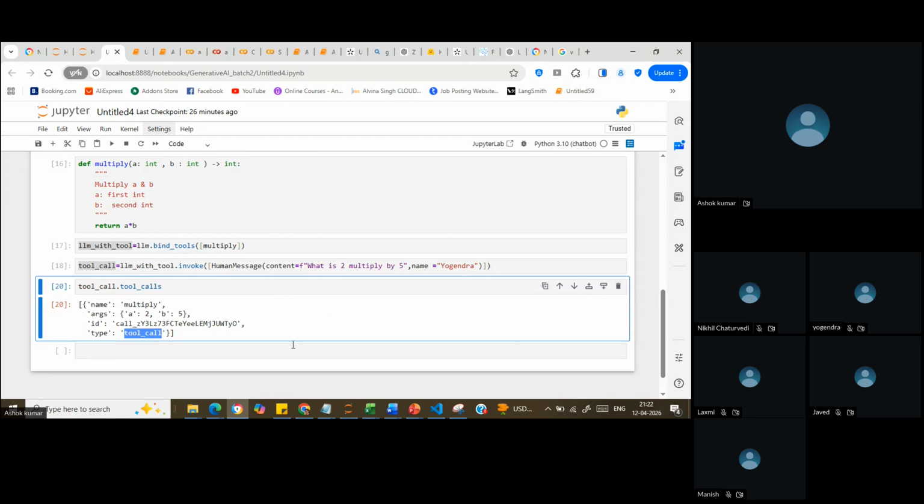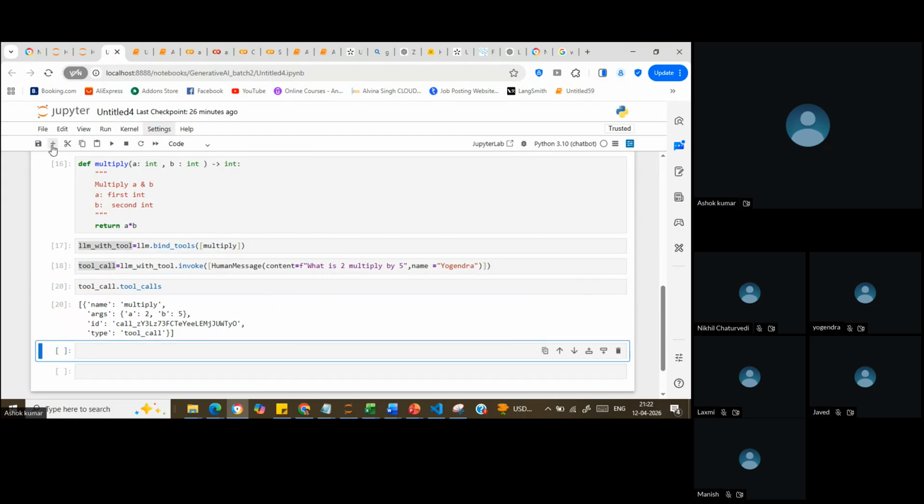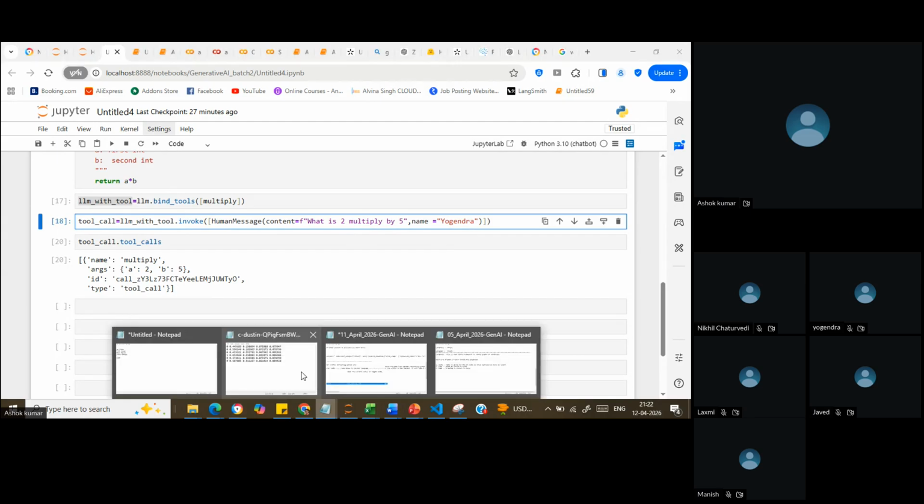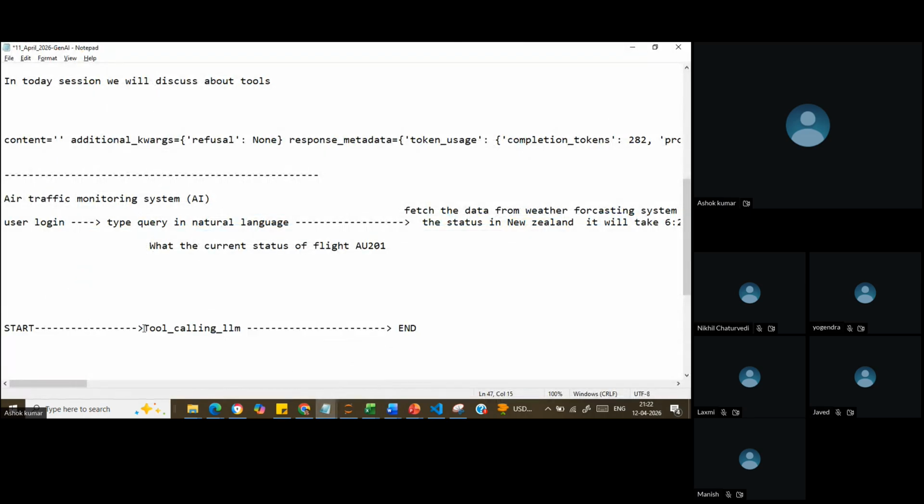But what I'm trying to expand on is, if I want to define a particular state. Inside this example, what we are trying to implement is the tool calling LLM. What will be the input to the tool calling LLM?